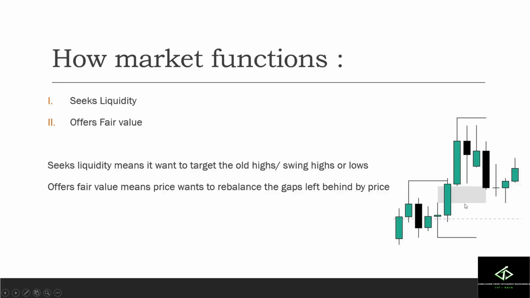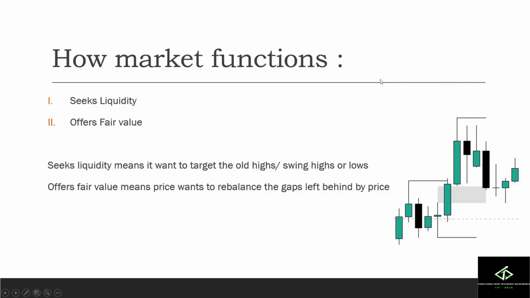Because if it was that easy, like price will go from this swing high to the fair value gap and then from the fair value gap again to the swing high, if it was that easy, everyone would do it, right? Because we all know the internal to external move, right? Most of us who come here have already watched these kinds of videos before, that price goes from internal to external, external to internal.